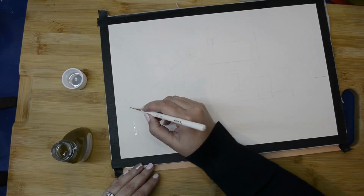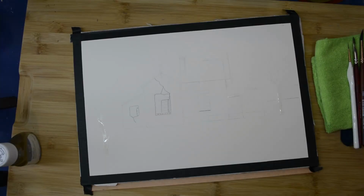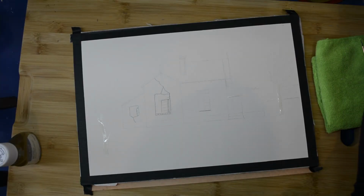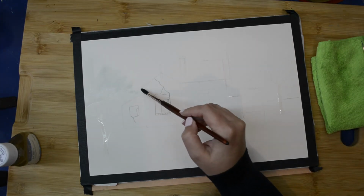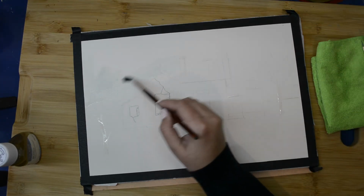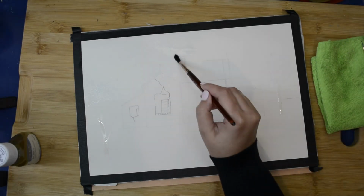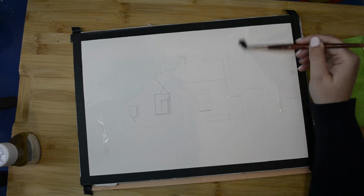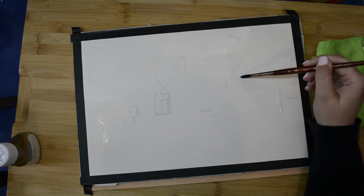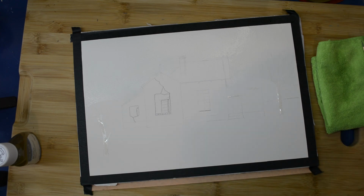I'm using some gum arabic here just to mask out my trees, and then I'm going to let that dry completely before I move on. So I've only done the bottom of the tree, which will just make it easier to paint it later. You can use masking fluid as well. I just find gum arabic works for the look that I was going for, because it didn't have to be really white at the bottom.